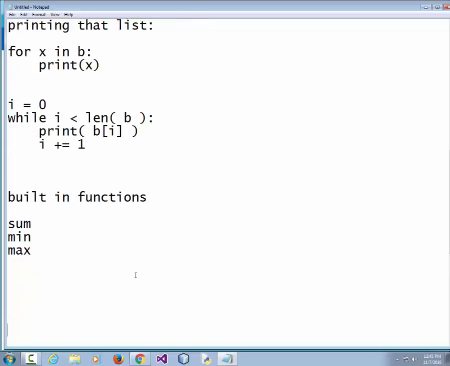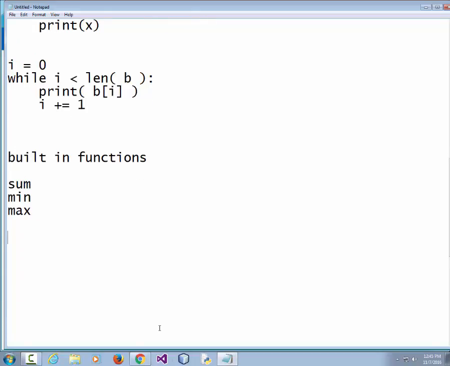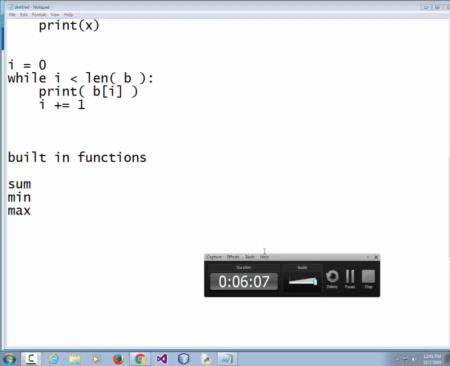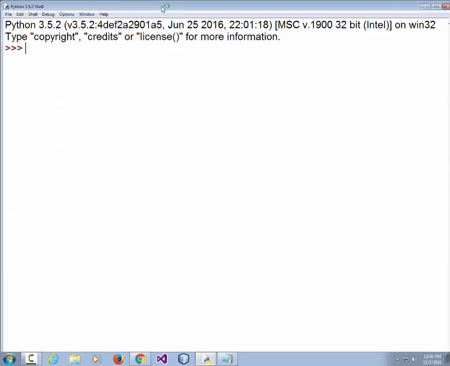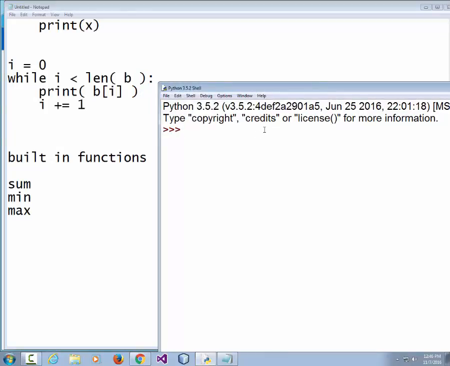So if you wanted to use sum, say you had a list, I think I'm actually going to pop open IDLE now. That's not IDLE. So I'm going to declare a list, which is going to be J, and it's going to be Jenny's phone numbers, 8675309.